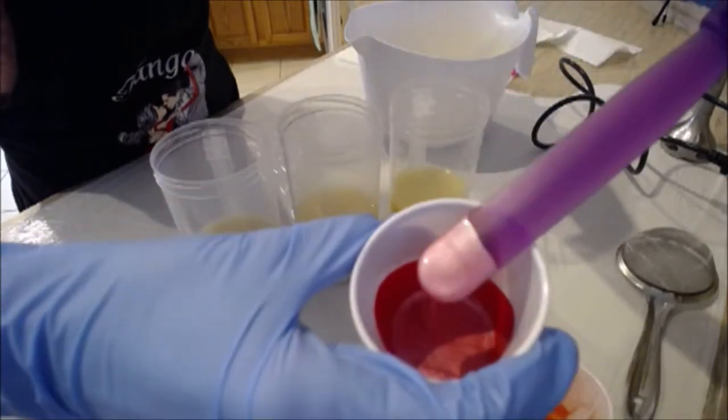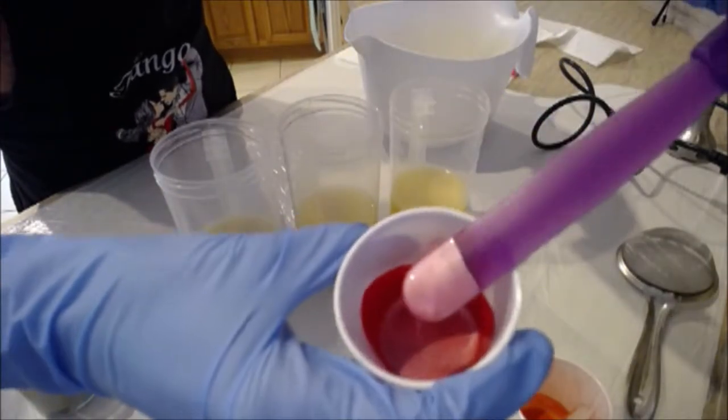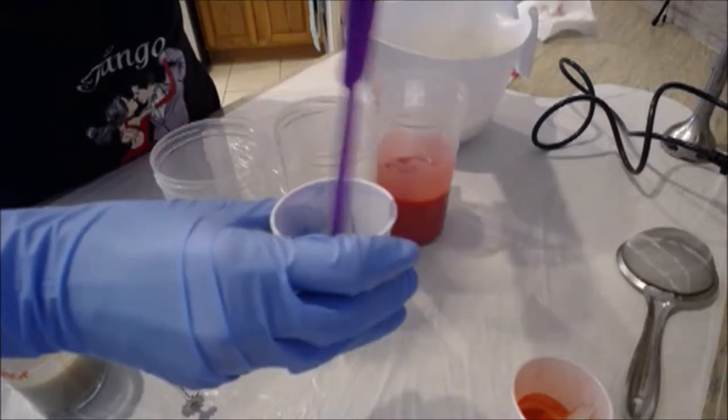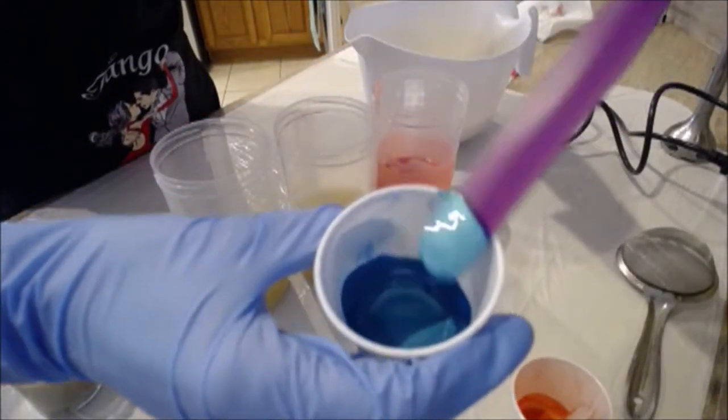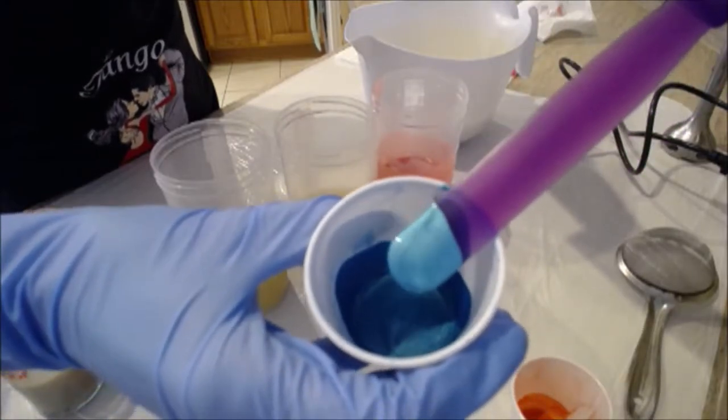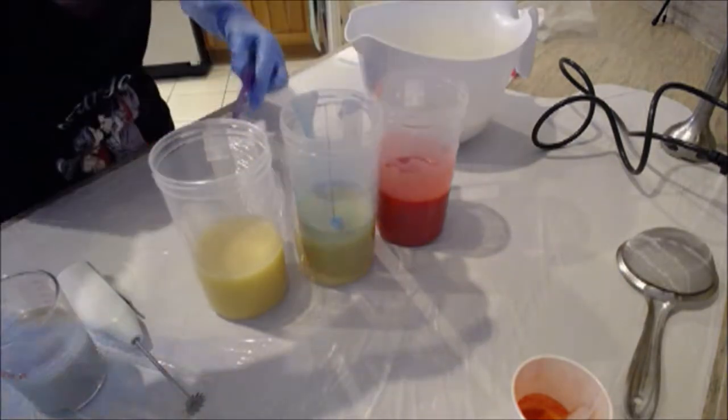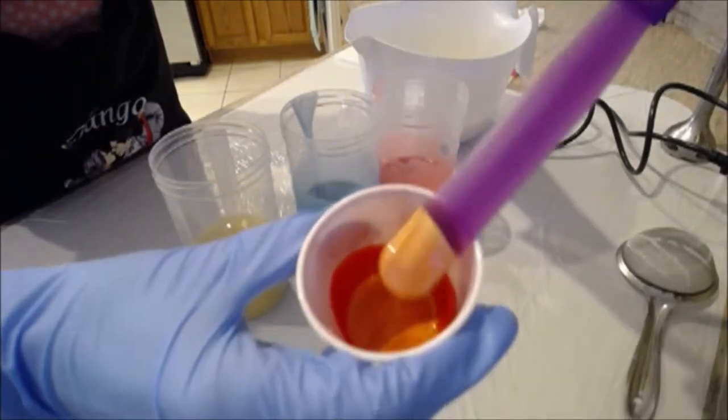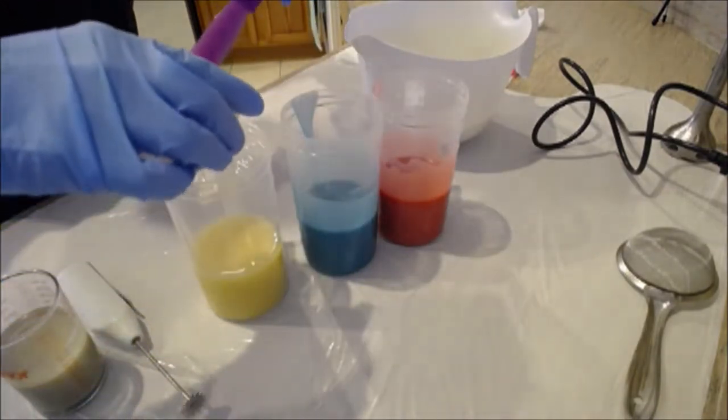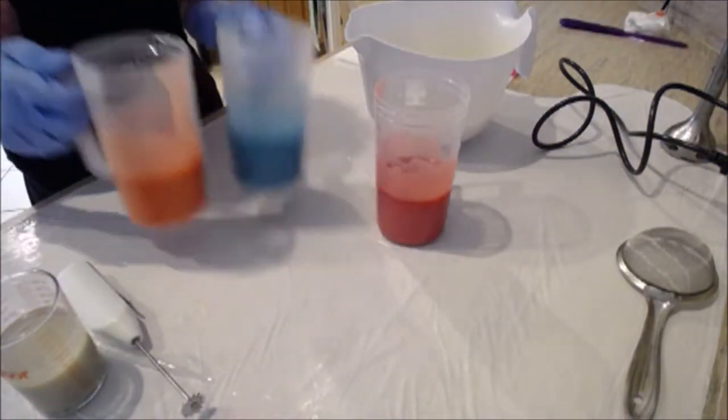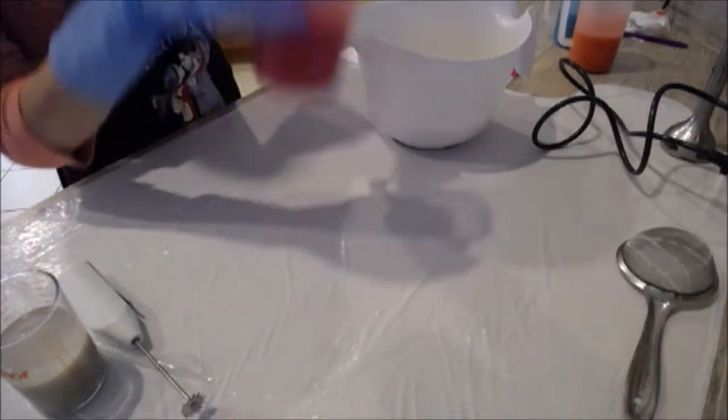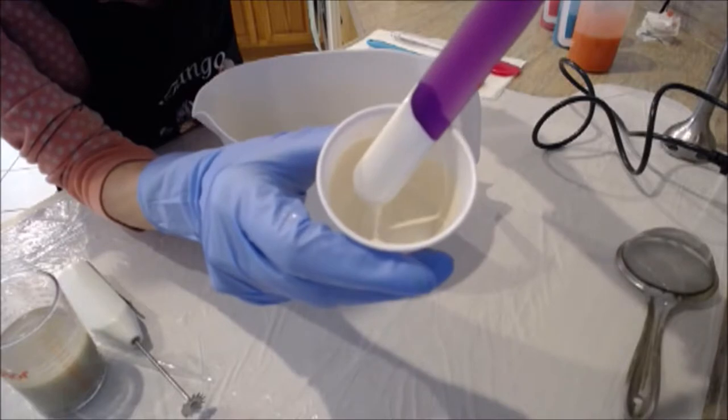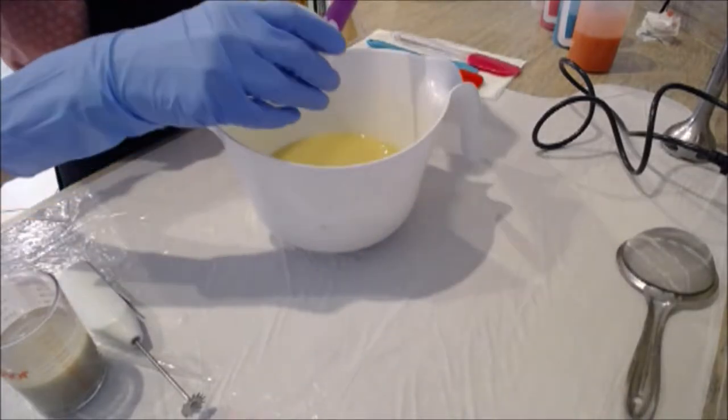The first one is called Love Song mica, it's just a nice light pink color. Our second accent color is like a teal blue type color, it's called Proud Peacock. And our last accent color is kind of like a coral pink color, it's called Summer Crush mica. Accent colors are done, I'm going to set these off to the side and get the main batch colored.